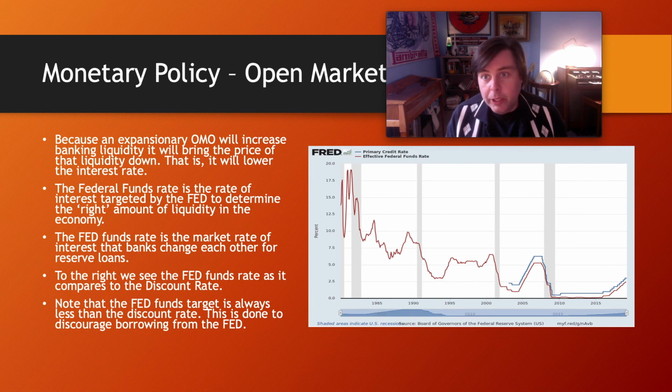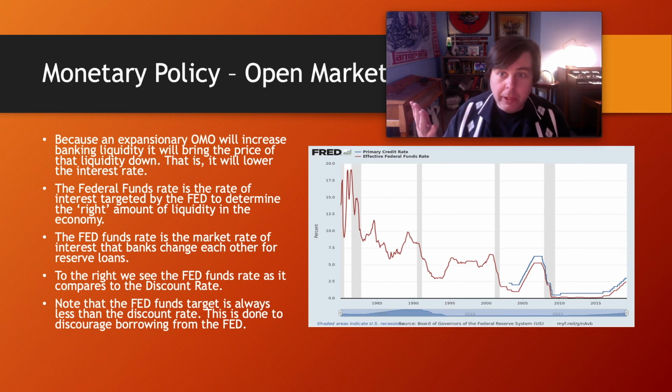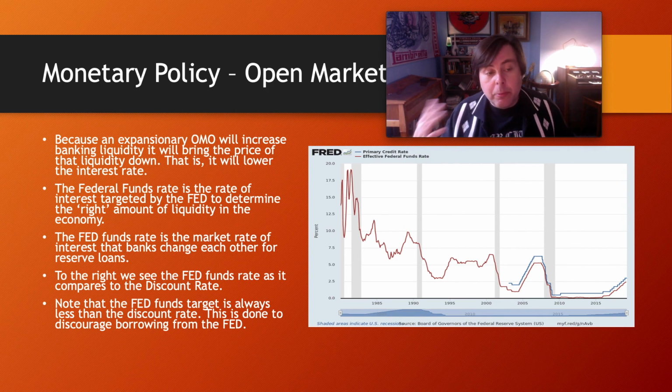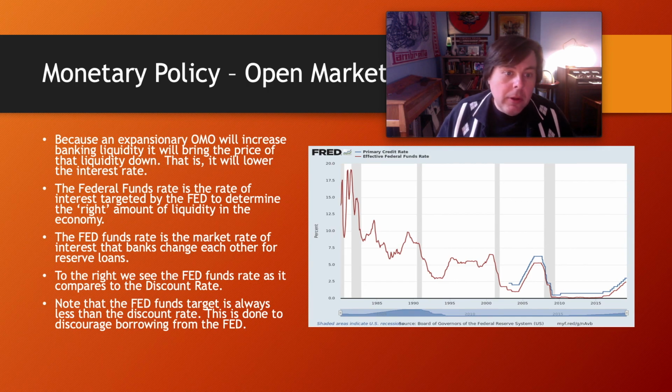The federal funds rate is the rate at which banks are going to lend reserves to each other. Remember before when we said they could borrow at the discount window, right? We also said the Fed would like them to borrow from each other, right? So the rate at which they can borrow those reserves from each other is called the federal funds rate. It's set by the market, right? So supply and demand. But the Federal Reserve will target it, right?